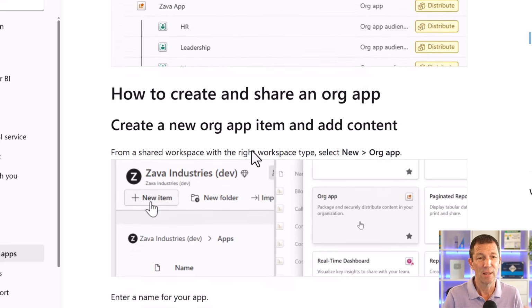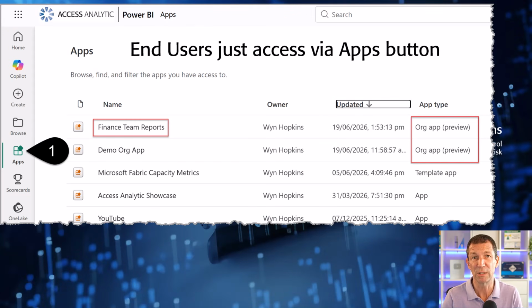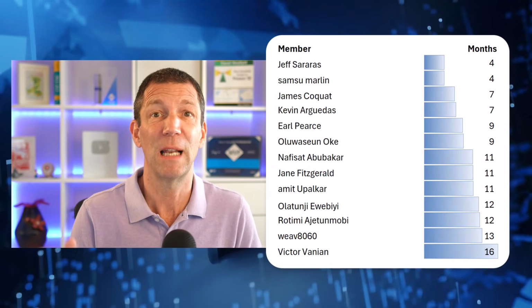I'll be playing around with them, seeing if there's any new discoveries. If I discover anything, I'll put it in the description. Make sure you go read that. But yeah, I'll send a link. It's interesting. All right, let me know what you think. Have you played with these yet? Let me know in the comments.